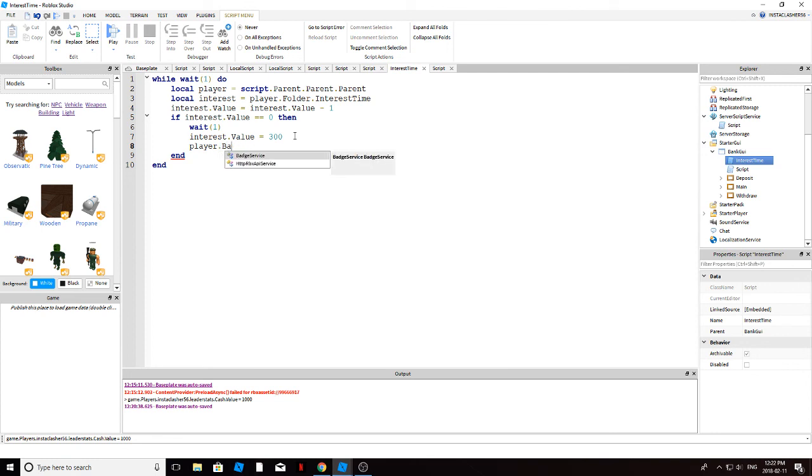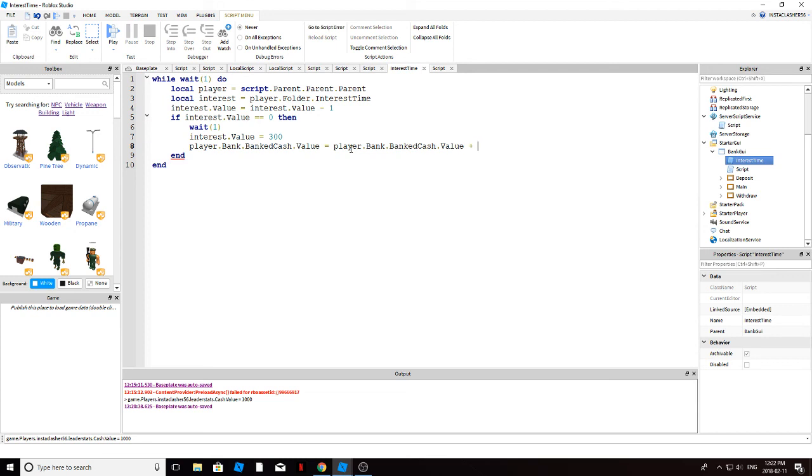We need to go to bank dot banked value cash value equals. So how much do we want? That is up to you. But what I'm going to do is make it 15%.